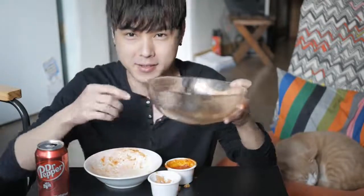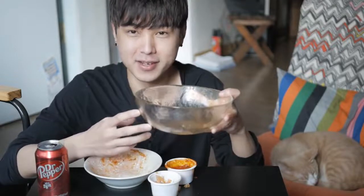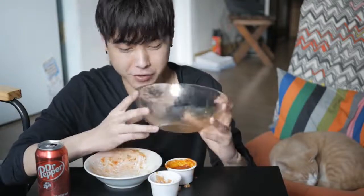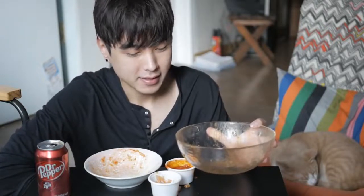Last bite here. I was originally planning to put this burrito bowl into this bowl so you guys could see it better and thought it would be a better presentation, but I put it in here and it came up to like here. I could really eat this whole full bowl because it's really, really good, but you live and learn.